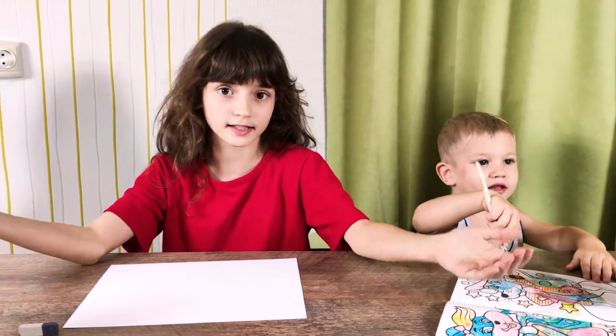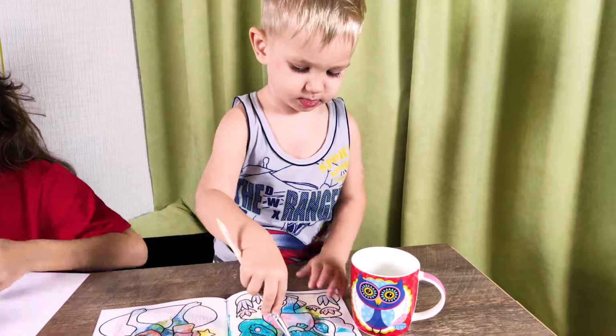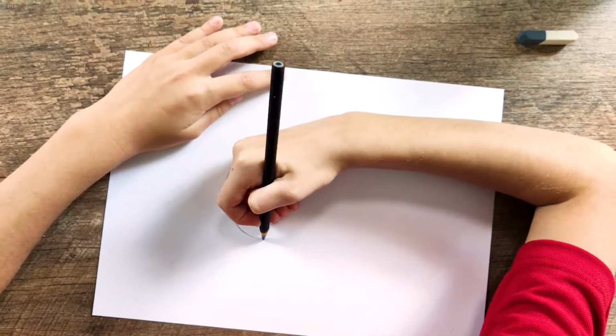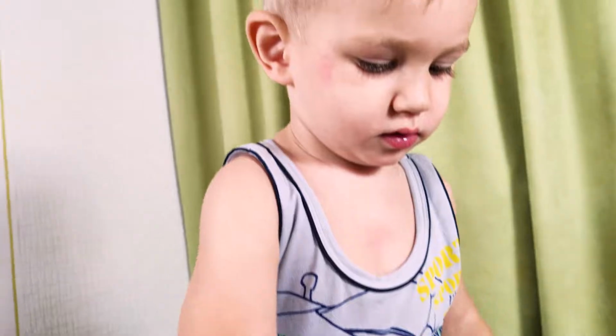Today I will teach Christian to draw an apple. Christian is not yet able to draw, but he loves to paint. First, draw a contour of the apple with a pencil. Maybe he will grow up and become an artist.